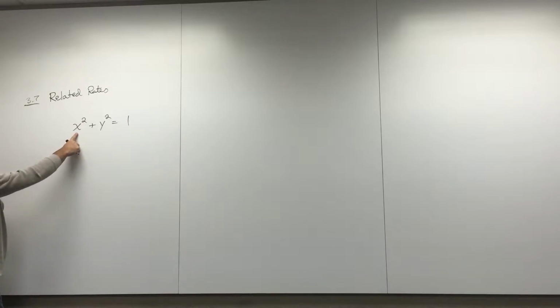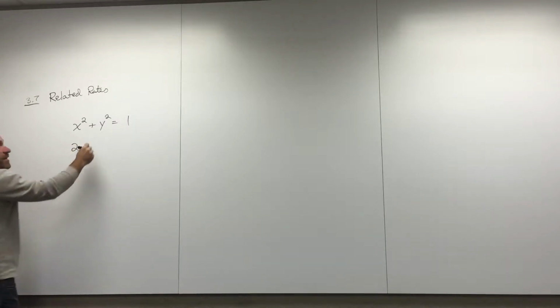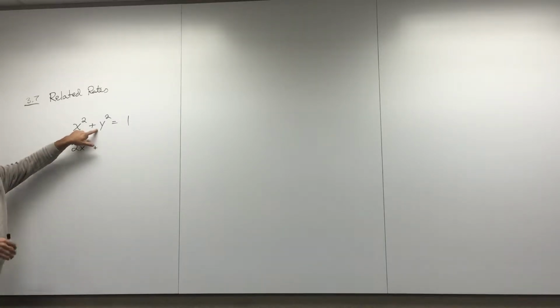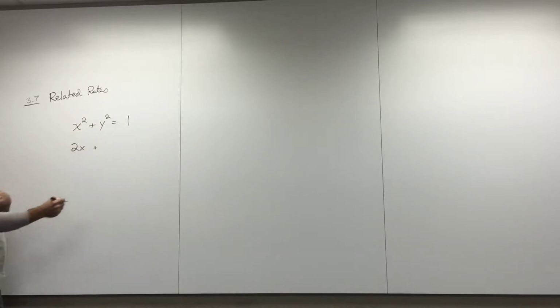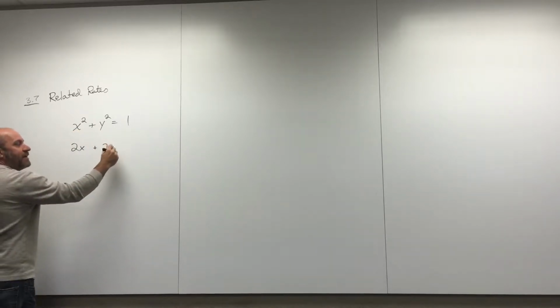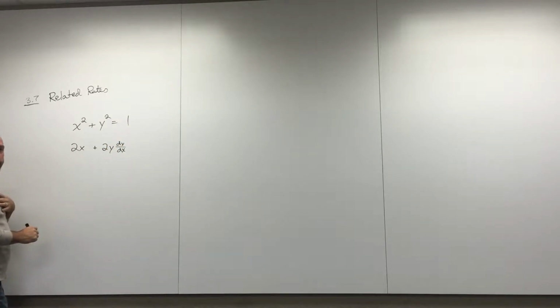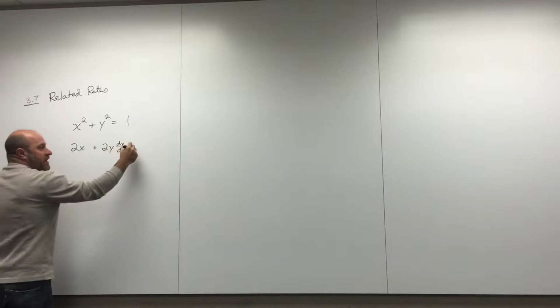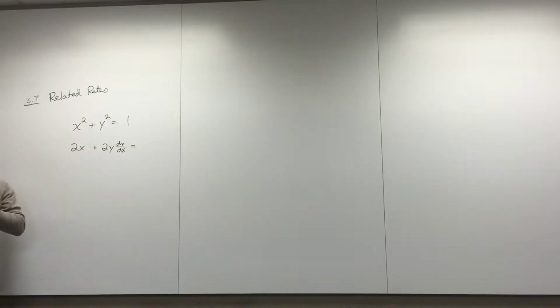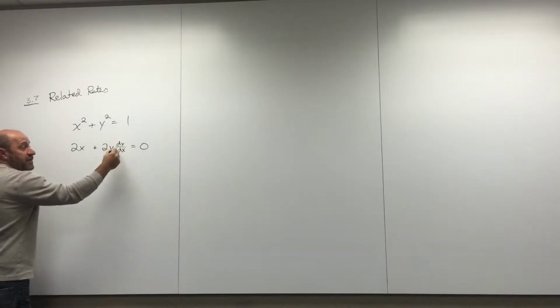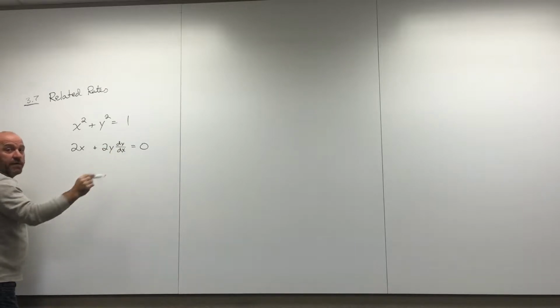If you're doing it with respect to x, then this is kind of a normal derivative. You call it 2x. But when you do a y variable with respect to x, how do you do that? 2y, and then you tack on this little dy/dx. Let's finish this. You get across to the other side of the equal sign, and the derivative of 1 is 0. So then there's your derivative, dy/dx, and we like to solve for it.